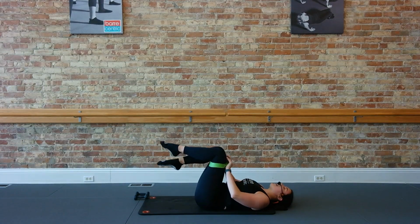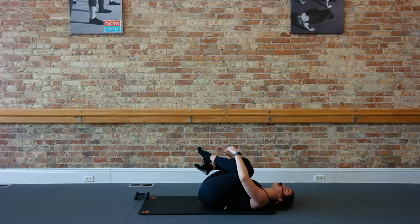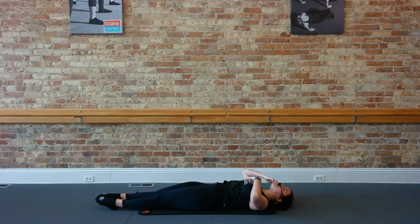Good. Roll it all the way back. You can take that band off. Hug your knees into your chest. Give yourself a little rock there. Good. Now we're going to take our legs all the way down, flat to the ground.